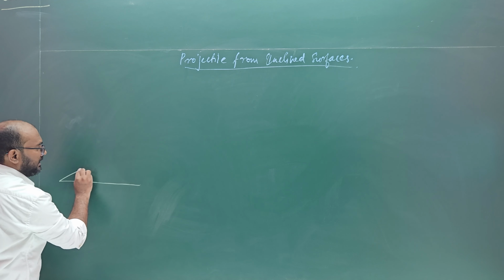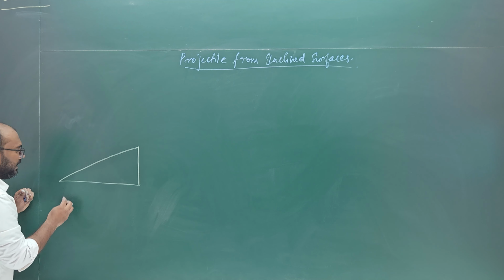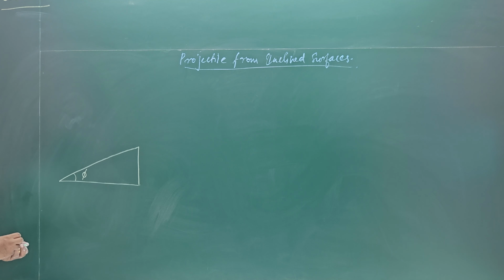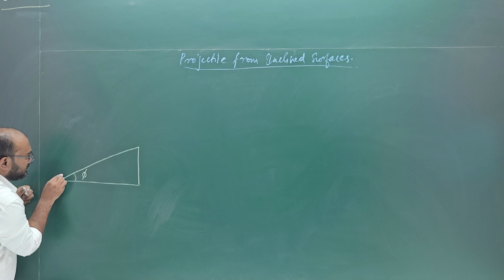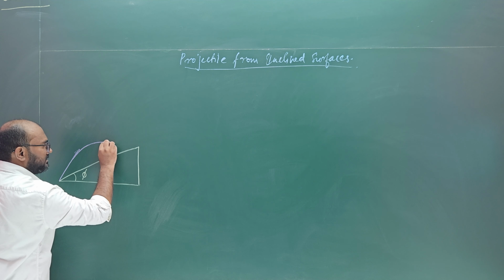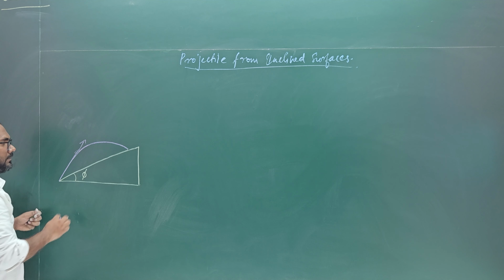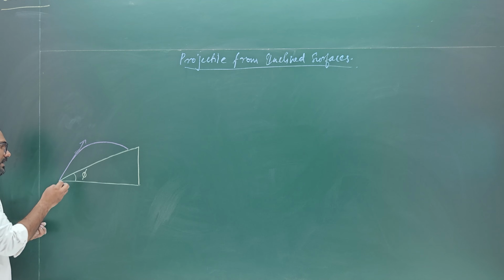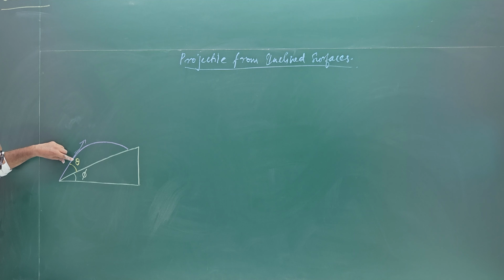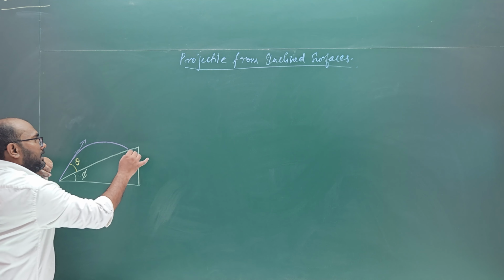Okay, now let us try to understand what is happening in reality. Consider this is your surface, an inclined surface, and it is making an angle, let's say phi. So phi is nothing but the angle of inclination. And consider I projected one object in this direction like this. Will this object follow a parabolic path like this? Yes or no? Then can I call this the angle of projection? Theta is again your angle of projection and phi is your angle of inclination.